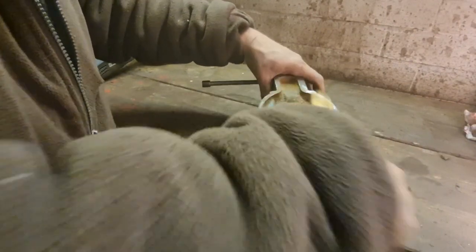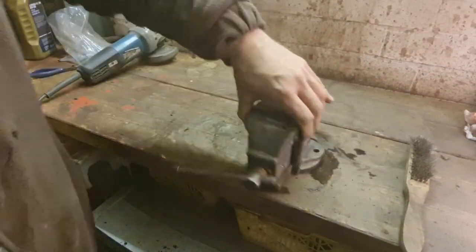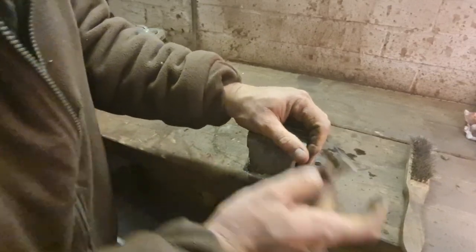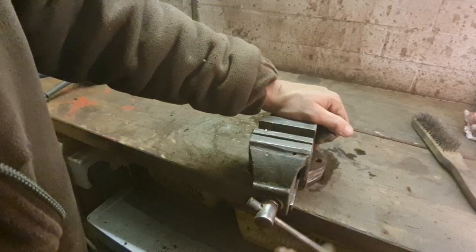There we go. Well, I'm quite impressed with this little vice. They don't have to be painted. I'm going to leave it like this and just oily rag it.